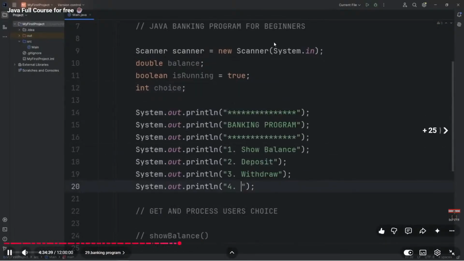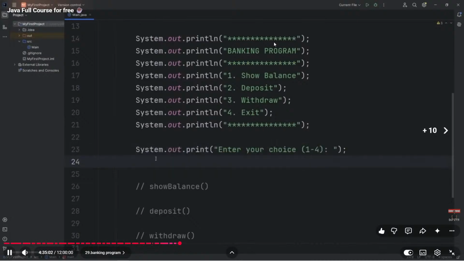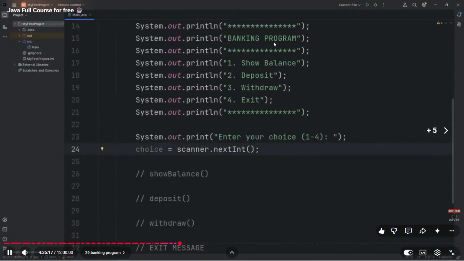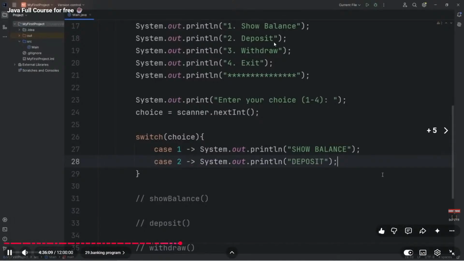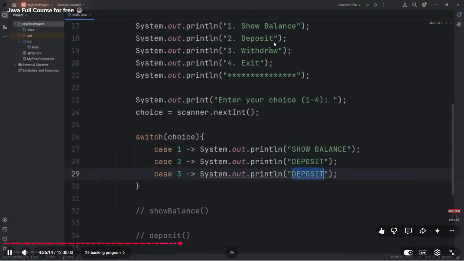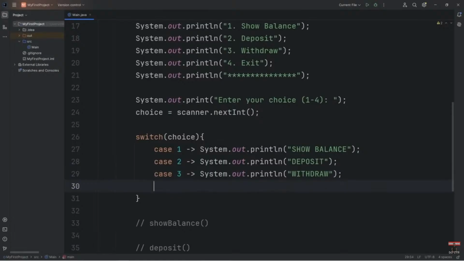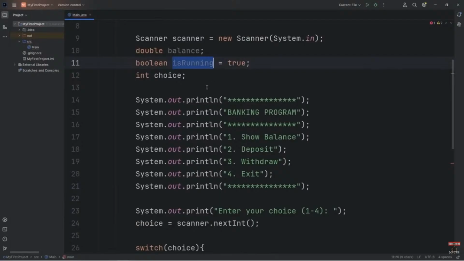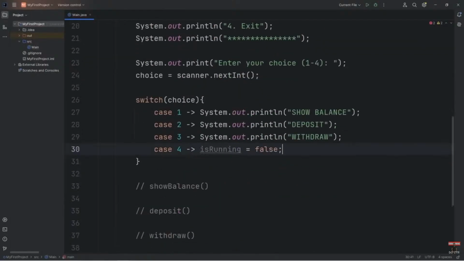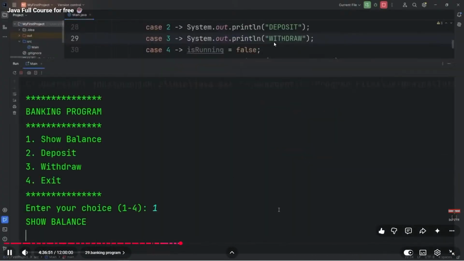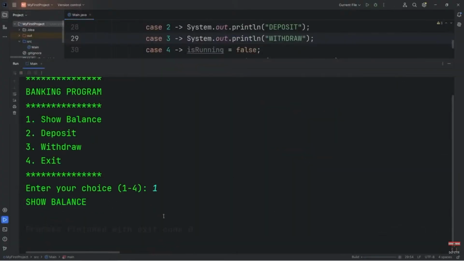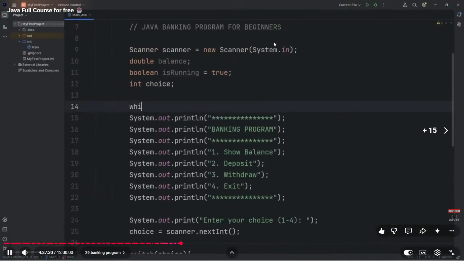Option 1, be to set and process the user's choice. Your choice. We will assign our variable of choice equal to the following. Now variable of choice. We're going to call a method to show our balance. Let's say show balance. Case 2 will be, case 3 is for withdraw. Case 3, withdraw. Case 4 is to exit. That we can actually fill in right away. It's pretty simple. We'll take our Boolean variable of is running and set it to be false. Then we'll add a default case, in case somebody doesn't type in a number 1 through 4. Enter a choice, I'll pick 1. That's for show balance. Again, we'll be calling a method later to show our balance. It doesn't do anything. A while loop.